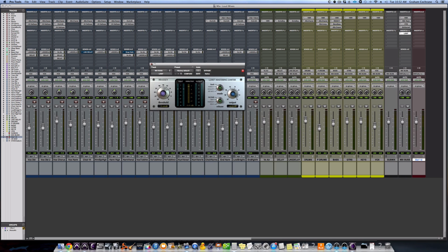Every DAW ships with one, as far as I know, should ship with one. It's basically a compressor with a very, very high ratio, very, very fast attack and release, and it's going to have an output or ceiling where you set it, and then pull down the threshold until you see that -3 to -4, and then print your mix, render out your mix through that, and that's how you're going to get the gain. So for louder mixes, use a limiter.